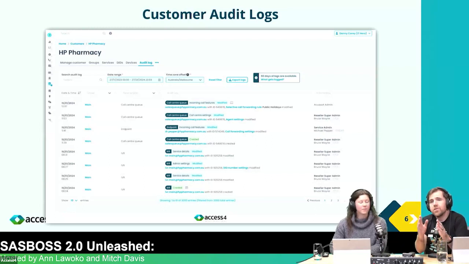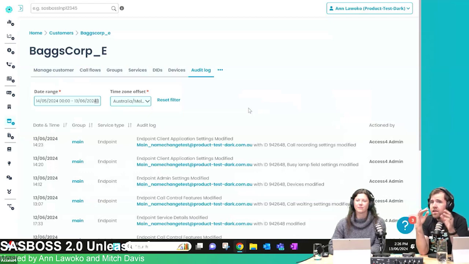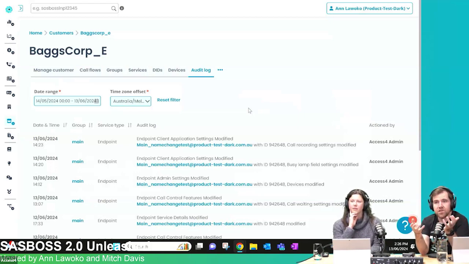Definitely. If you jump back into the live version as well, just one thing. Maybe a little bit blurry or washed out from what you're seeing. However, I do want to point out on the right-hand side, it says action by, and they all say access for admin. That would be if we made a change to your customer for whatever reason. Within your organization, that's not what you're going to be seeing if it was yourself who made a change or one of your staff members who makes a change.